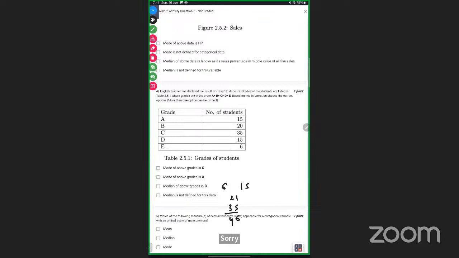Now my question is, if we do it like that, sometimes the median may change. So is there any strict rule or principle that we have to first see only the ascending order? Especially in this grade system, I had a doubt because grade A is the highest one and grade E will be the lowest one. So what if someone, including me, starts from the lowest grade to the highest grade, because we generally go in ascending order. If my mind works like that and I find the median, and it's not the same median as for A to E, then it becomes a problem, isn't it? So how do we tackle this? What is the right way?